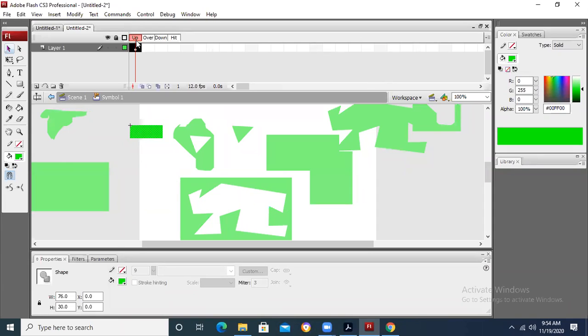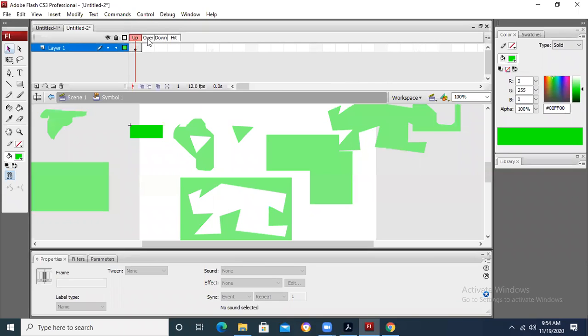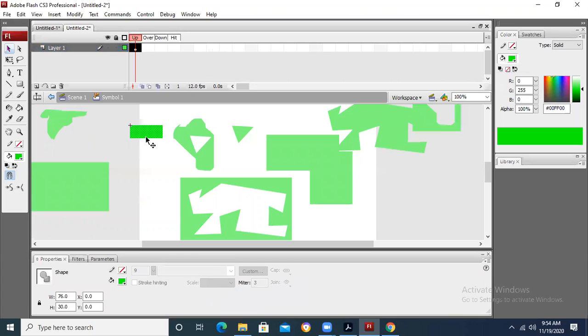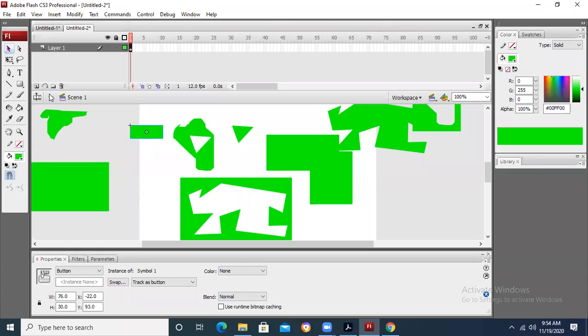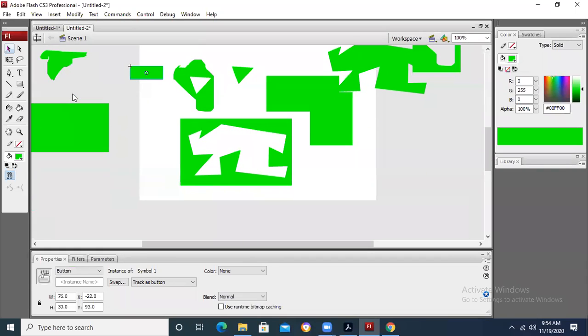You can see over here some options: up, over, down, hit. If it is up, then what is the action that we need to take? If it is down, and so on. This is not in our syllabus, so that's why we did not do it. Can you see this over here? Scene 1, Symbol 1. The symbol is here, and we have the scene. We can go back out of the scene, and we can double click and enter the scene. Basically, these are some higher level things. But right now in our syllabus, we have only drawings. Yes, Safi. Okay, sir, thank you.